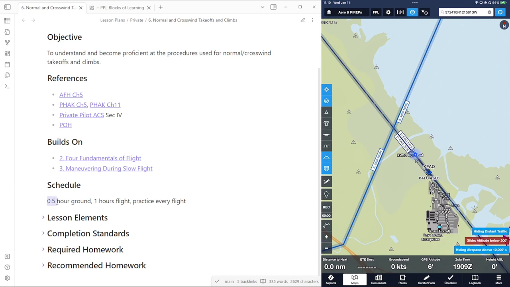I currently have us scheduled for a half hour of ground, an hour of flight, and then of course, every flight going forward, the student will be doing the takeoffs. So this is a skill that we'll practice every single flight, some flights many times. I am cautiously optimistic about a half hour of ground time, though I feel like we may need the full hour. At any rate, for the live stream we're currently doing, I'll try to keep it to 2 hours, so we'll finish about 1 p.m. Pacific time.